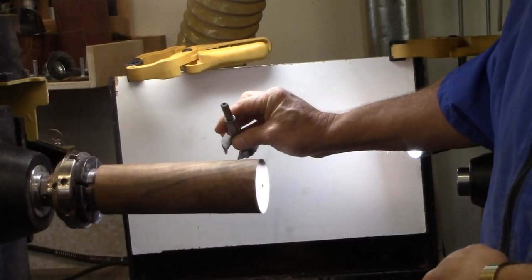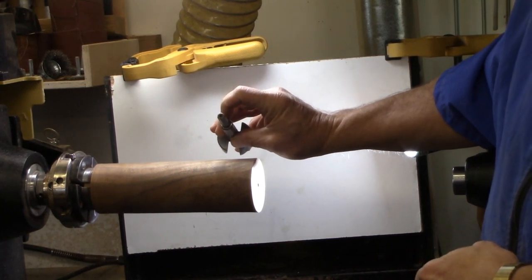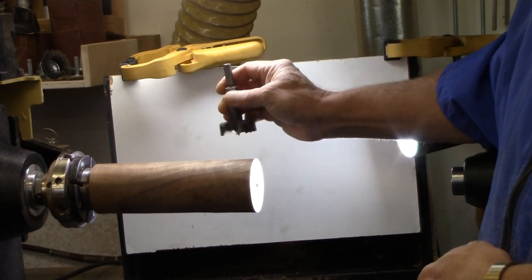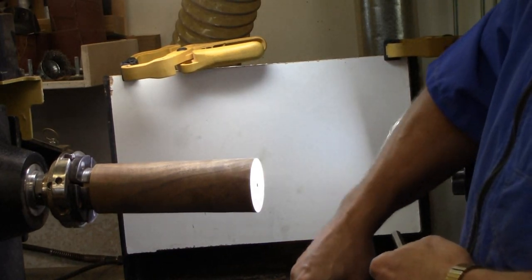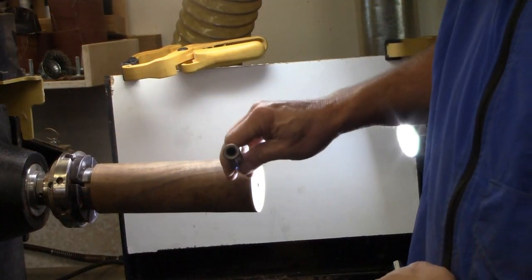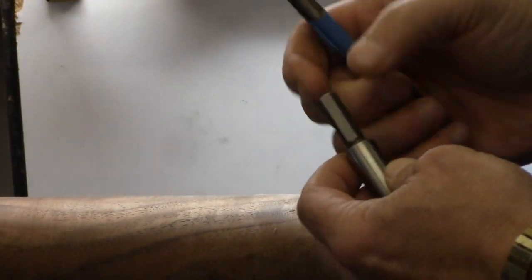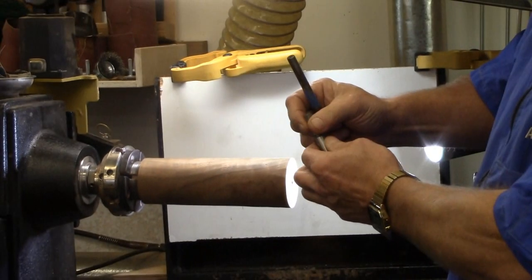The Forstner bits I'm using for this have a hexagon on this end instead of the round, because these grab solid, they align correctly, and I don't have to worry about it spinning when it's mounted up in my chuck. The other reason is later on, when you use an extension, if you have these two set screws right here that hold it, they have a flat to grab it. I have found that the ones that have the round end on them tend to spin on me.